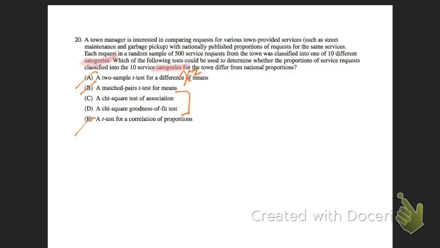Now I need to decide what's the difference between an independence or an association test and a goodness of fit. The sample size and the variable. They both are one sample, but this has 2 variables and this only has 1. What are the variables for this? Let's decide, am I only measuring one thing? Am I asking my sample 1 question or am I asking them 2? I'm asking them 1 question and they're going into 1 of 10 categories, like what maintenance they need. Is that one variable with many categories?